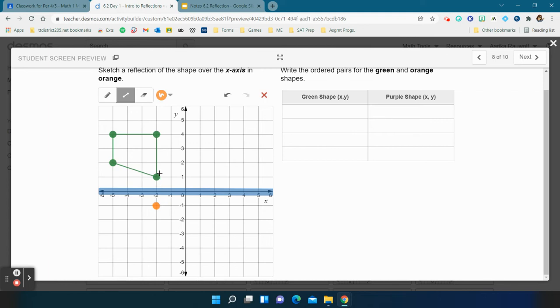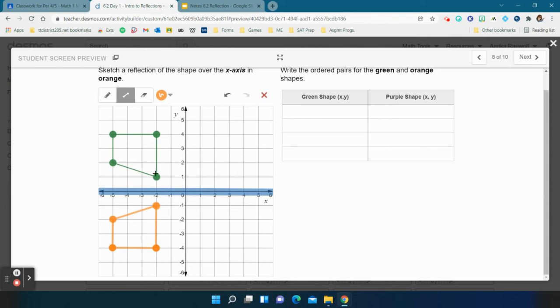All right, this next one is 1, 2, 3, 4 away. So I'm going to go down 1, 2, 3, 4 for my second dot. The next dot here is 1, 2, 3, 4 away, so I'm going to go 1, 2, 3, 4 down. And then my last dot here is 1, 2 away. So I'm going to go 1, 2 down. And I'm going to connect them because I like to do that. You do not have to, but I recommend it. It's just a nice visual representation. And look at that. It's reflected over, relatively similar. I can't draw those lines as perfect, but look at that.